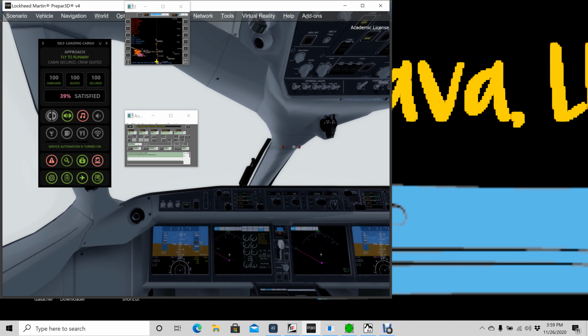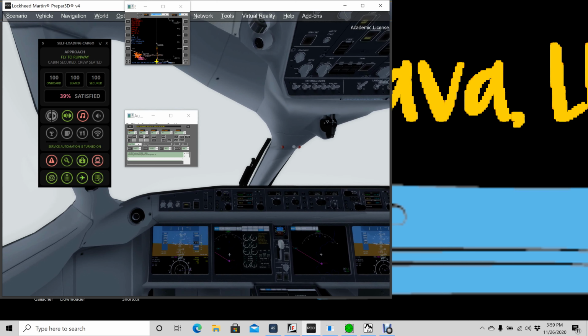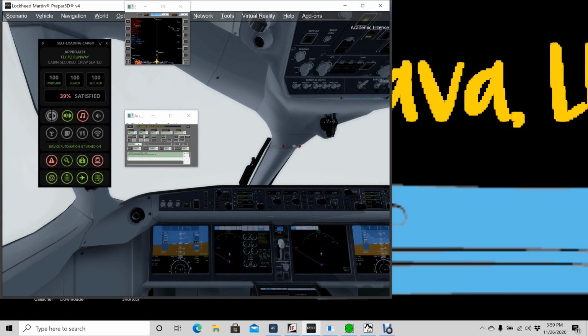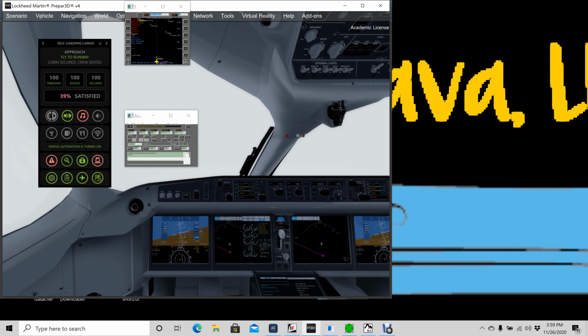Flaps 1, flaps 2. Localizer alive. Flaps 6. Flaps 8. Flaps 9. 4.1 miles.